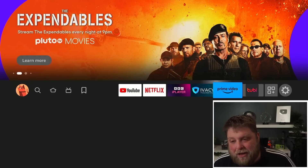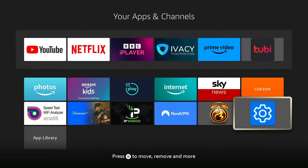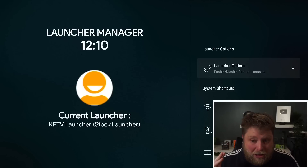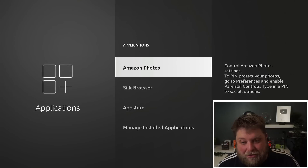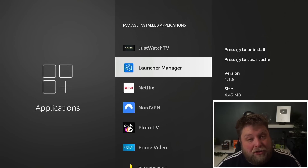If I quickly go onto my Fire Stick, I'm going to go to my applications, down and across to an app — and you can see there it's called Launcher Manager. As you can see, for me at the moment it's working fine, but there's a lot of people where Amazon have actually blocked this app. If you go to Settings, then Applications, down to Manage Installed Applications, scroll down and you should find Launcher Manager there.